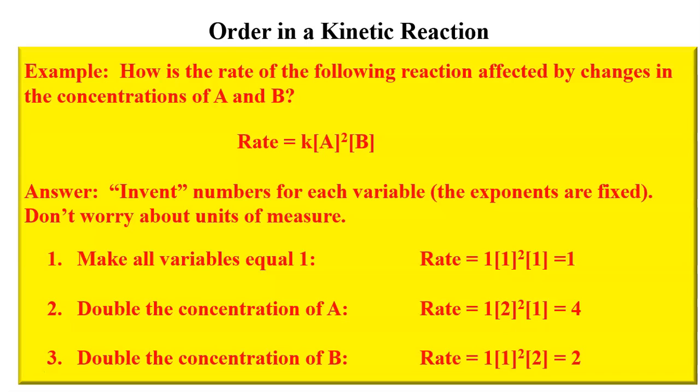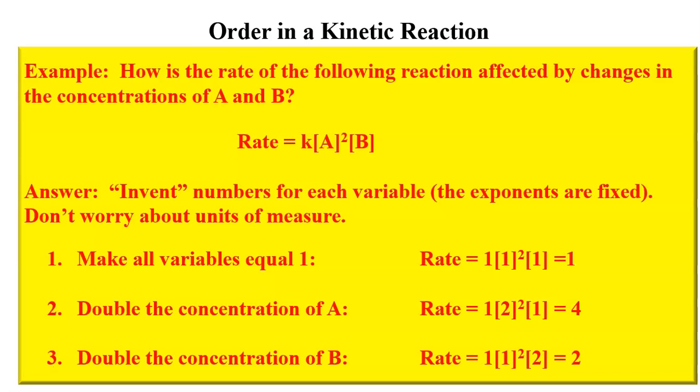So let's just take one at a time. Let's double the concentration of A. So inside the brackets where A is, you're going to put a 2. You're going to double the amount of A you have. And you'll see that if you double a second order reactant, it quadruples the rate. That changed the rate not by 2 times, but by 4 times from what it was in line number 1. So line number 2 is 4 times greater than line number 1 by doubling a second order reactant.